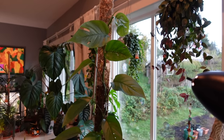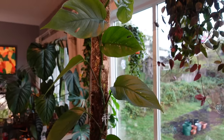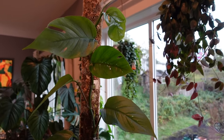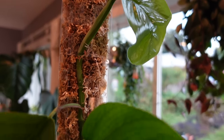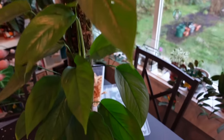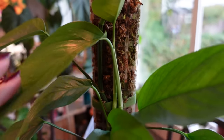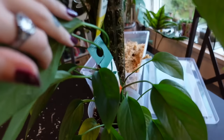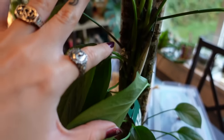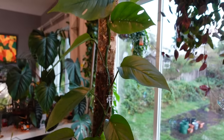Okay, so it's now completely strapped in, and it looks a little weird because the other vines haven't caught up to the top yet. There's just one primary vine that's really taking off with these big leaves, which you can see I strapped in there. And then there's other vines, smaller ones down here, that are going to catch up, but they're still lagging behind. I think there's a few different ones in here. I don't know where the other one is. There's only two? No way. There's three. I see three. Yeah, okay, this is the newest leaf on the other one, right there. There's three vines in here, but one is the main one.